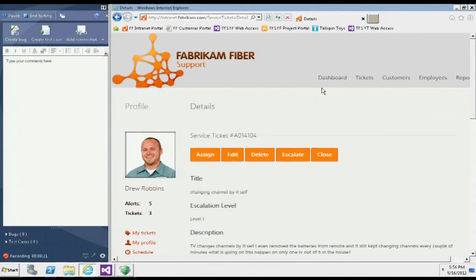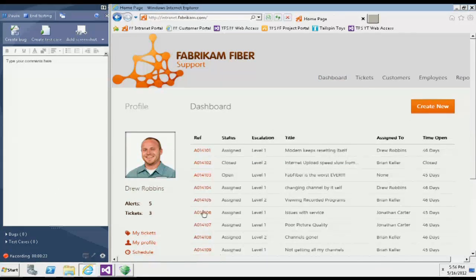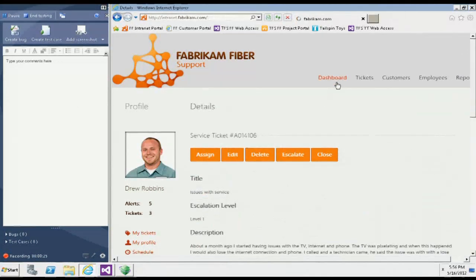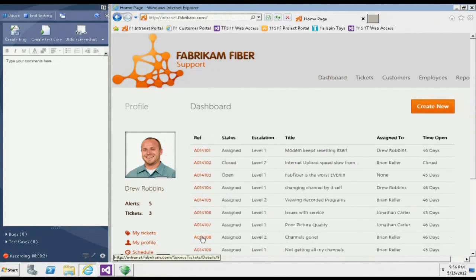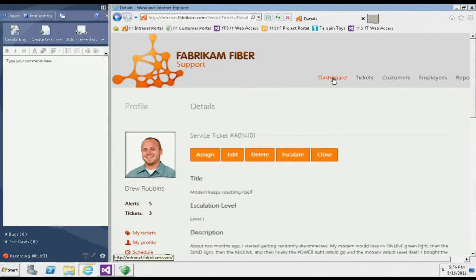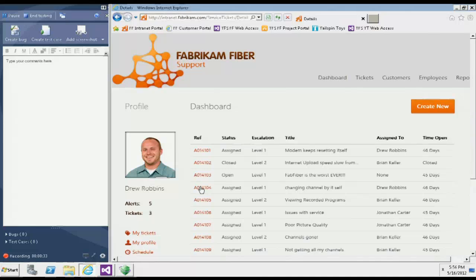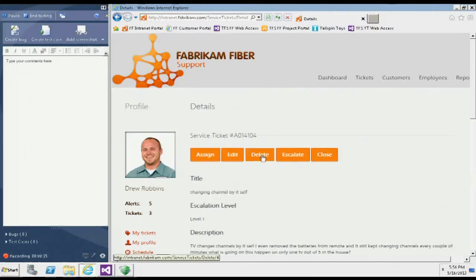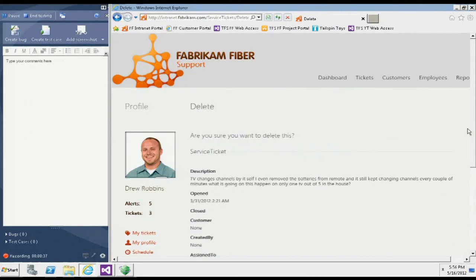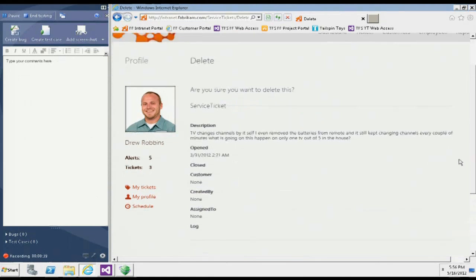And what I'm going to do is just click around the application a few times. I'm just trying to simulate what a tester might be doing if they're in an application for, say, 45 minutes, clicking around, trying to find a bug. And all of a sudden, they say, all right, let's click on delete. Let's see what happens there. We'll scroll down and look at the page, and you'll notice that customer actually says none, created by none. So those values were on the previous page, so this looks like it's a bug.